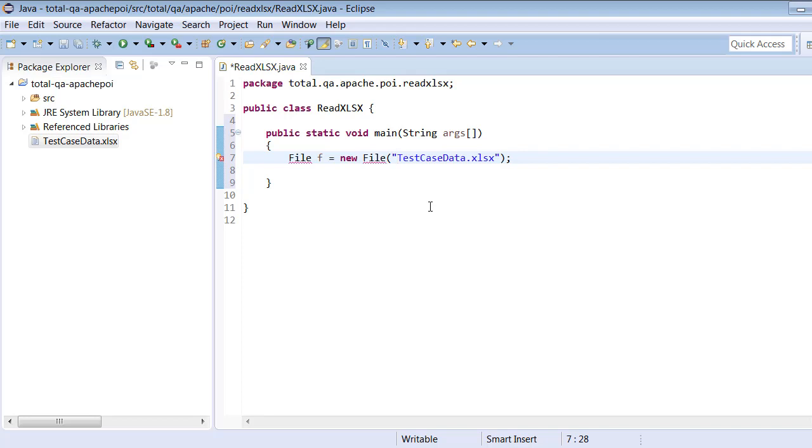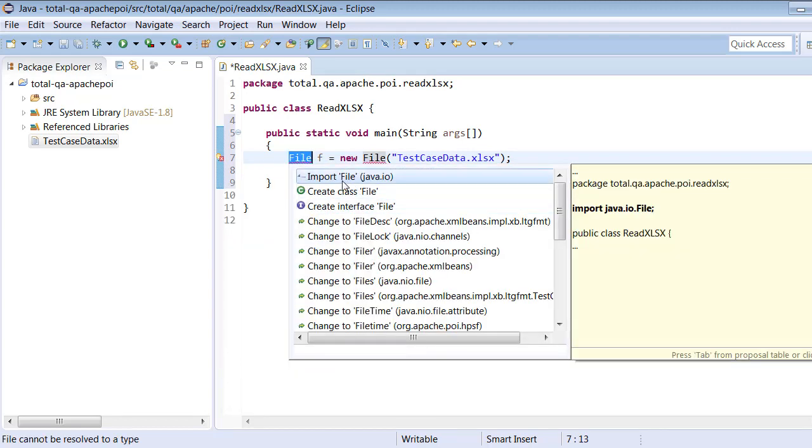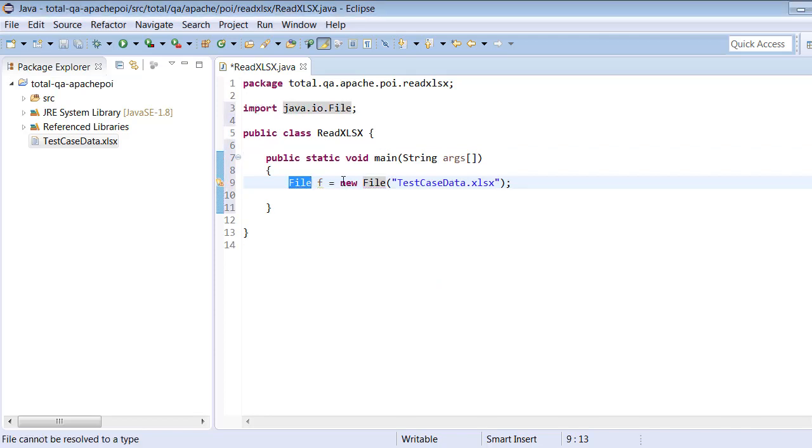Now we are getting an error. We'll try to resolve this error. It's very simple. Whenever you try to create any object, File is a class, and as I said, that has to be imported. So that is missing. That's the reason it's giving an error. But anyway, let me cross check here. Right click, quick fix. Okay, it is asking us to import the package java.io. Let me select this. It has been done. Okay, the first step is completed, which will be helpful for reading this file.